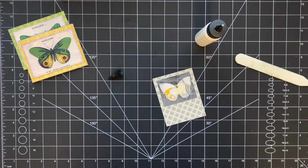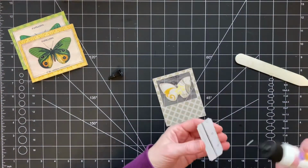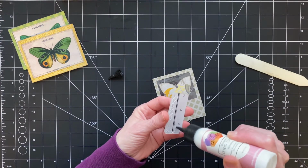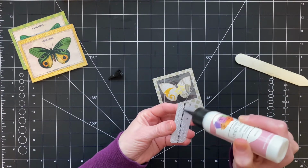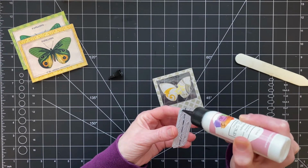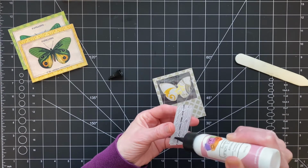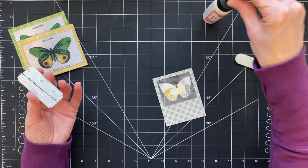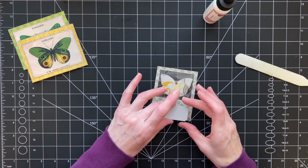This is really fast. I'm going to look at the timer. It's not even 10 minutes yet. I figured, you know, I just can't judge time, I guess. I do have some more images that I can play with, but I don't know. Maybe I won't. Maybe I will. Because if I do stitching around stuff, it's, I don't know.